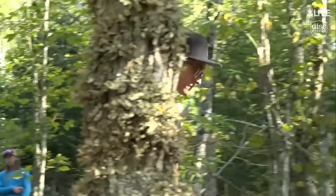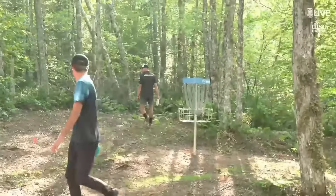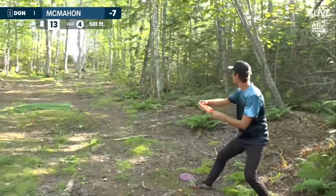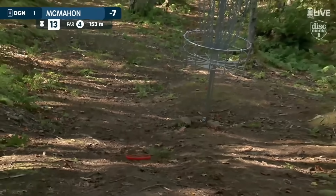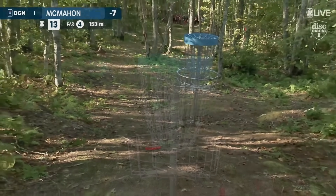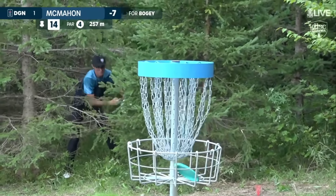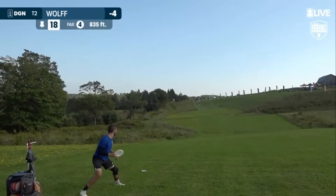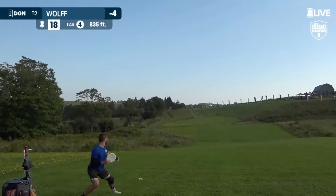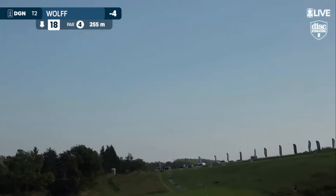100% circle one, 100% circle two — the man's putter has not touched the ground all day long. Ben and I talked about holes 16 — they really should have been par fives. What a great save from Eagle. They had some OB on it but they took it out, so I think the guys are going to be really aggressive on that hole. Great putt. He scrambled well all day. Up to 18 — Jake Wolf. He should be laying this up right before the OB line and then throwing onto the island.